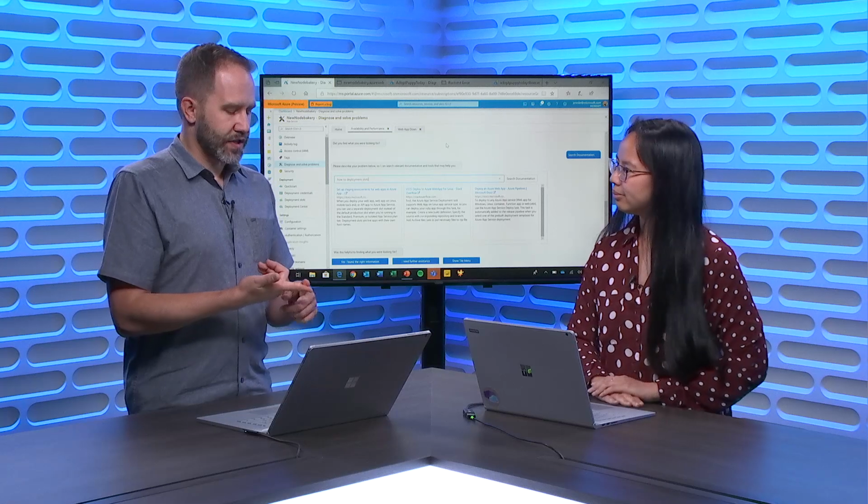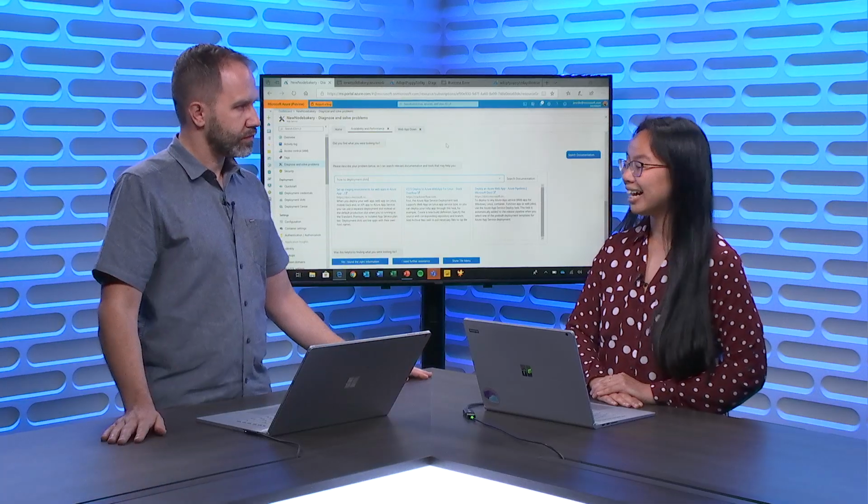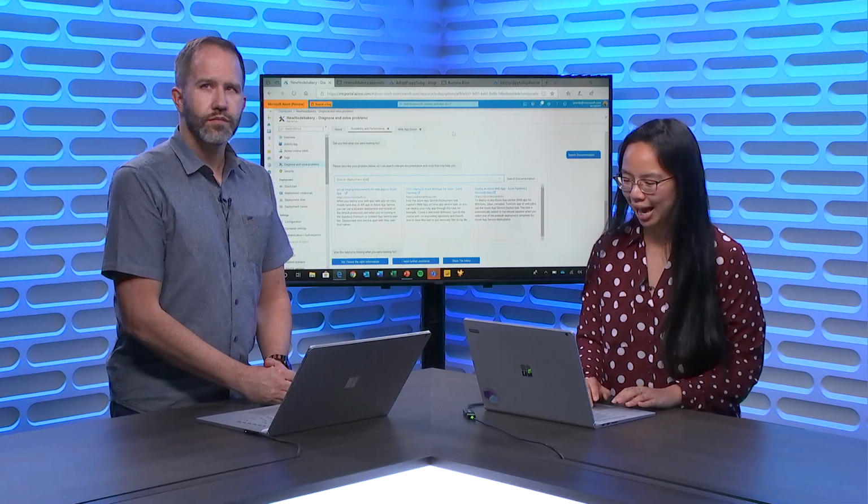So that's a web application, but you know, that's kind of simplistic. What if my web app has a database or has storage or has other stuff? My app is actually more than just my app. Exactly. So I'm really glad you asked that because one of our newest features for App Service Diagnostics is called Navigator. So actually let me go into a demo with that.